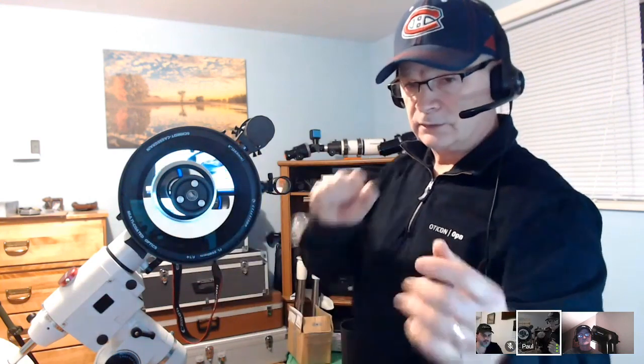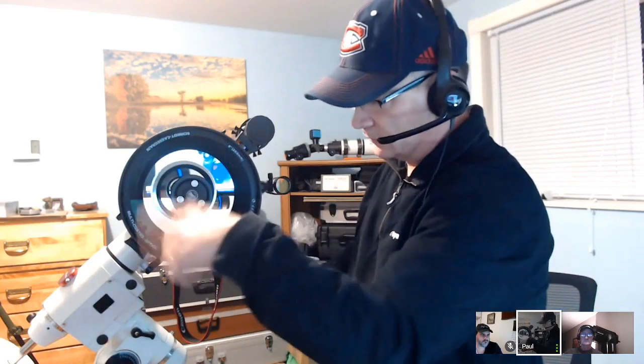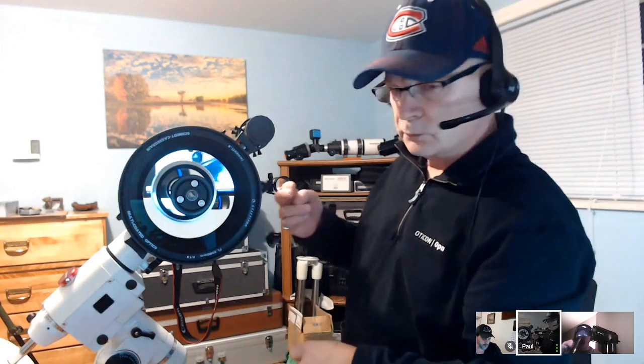So what happens is, as the light goes through, I'm not going to touch this, but there's a glass correcting lens right in the front. And this is where the compound comes in. This is the only lens in this telescope, this piece of glass here, and it corrects for how the light goes in, so that you're not getting as much coma and so on on the edges of the mirror. Then it goes through that glass, down to that mirror in the back, and then it bounces back up.